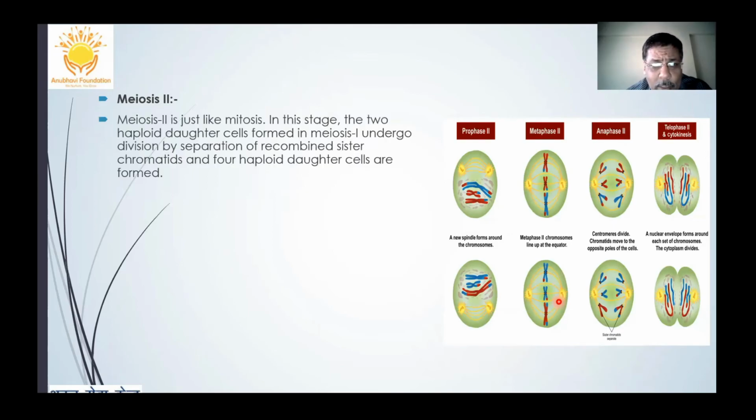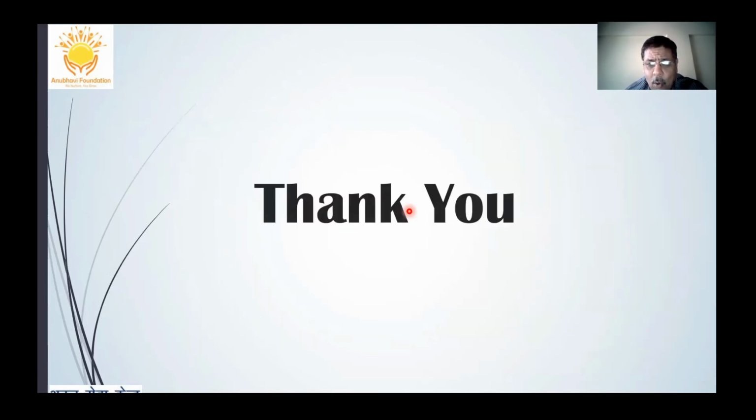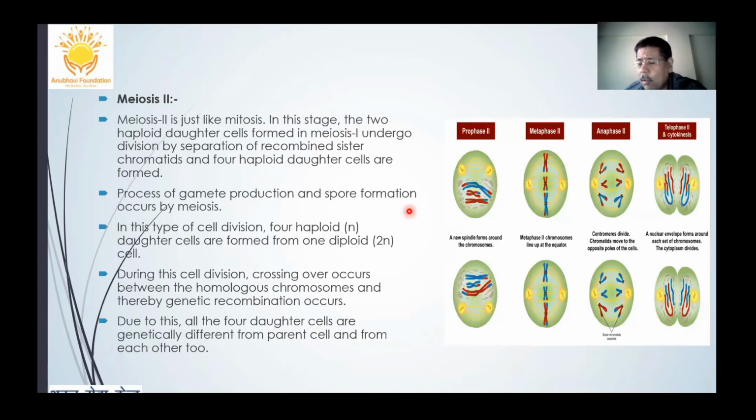In meiosis 2, after the two daughter cells are formed in meiosis 1, having half the number of chromosomes, meiosis 2 is like mitosis. Each daughter cell will now divide into two more daughter cells, with the same number of chromosomes which they had received in meiosis 1. So it is like an equational division. At the end of meiosis 2, a total of four daughter cells are formed from the one parent cell. Therefore, it is called a reductional division with half the number of chromosomes.